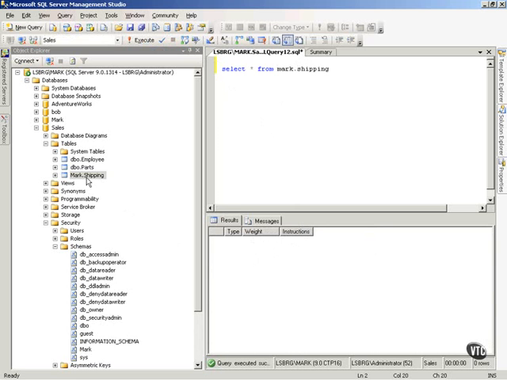Now, I can move tables from one schema to the other, but there's a Transact-SQL command for that. You can go out and look at schemas in the documentation to see that. So you get an idea there. When you're creating tables, you can put them in different schemas, and of course we can move them later. Keep in mind, I can set permissions on this schema, or I can set permissions on the table itself. So all I've done now is create tables and start to put data in those tables. The parts table already had data in it, and in the next video I'll give you some more information on tables.